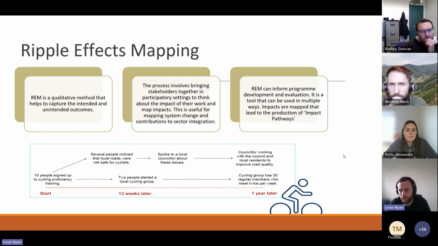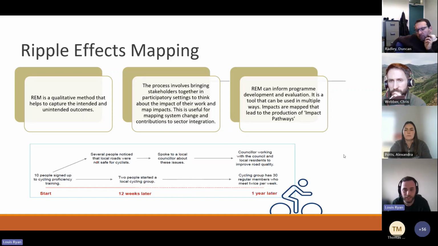For us, it was really important, and for Active Essex, that lots go on in terms of trying to influence the system around physical activity, work with different partners, different sectors, but actually, is all that data being collected? Do Active Essex know what is going on beyond if they're having conversations with someone, signposting to other opportunities, providing training for people but not being able to follow up and find out what goes on, that ripple effects mapping is an opportunity to understand and identify what is going on potentially.